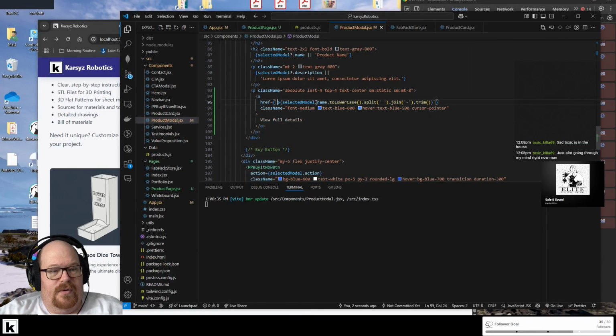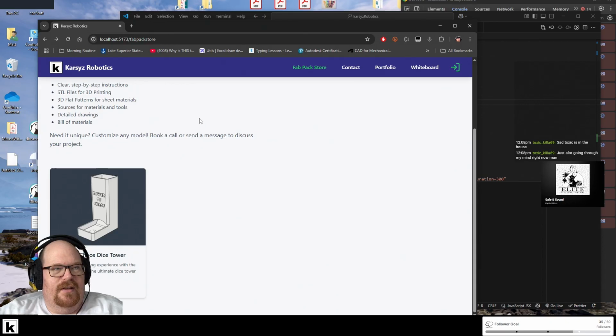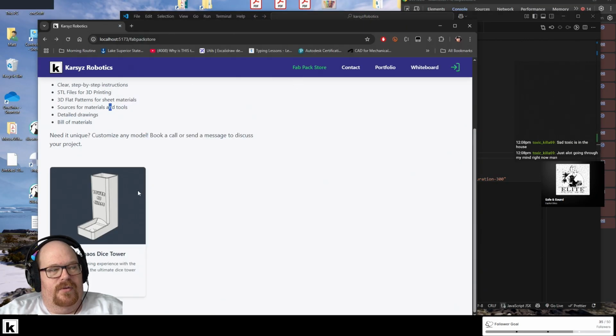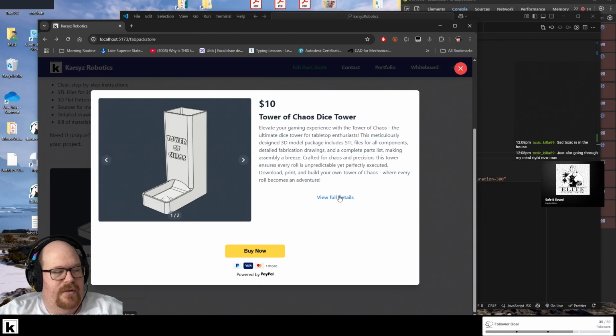Heck. So this is going to be slash app fab. What did I say? Fab kit? Is it fab pack store? Right. So I go to here and then the fab pack store down below. The bottom left there, yeah, should be correct.